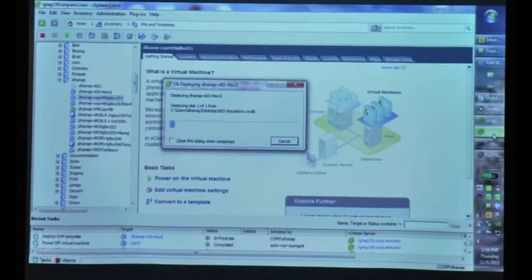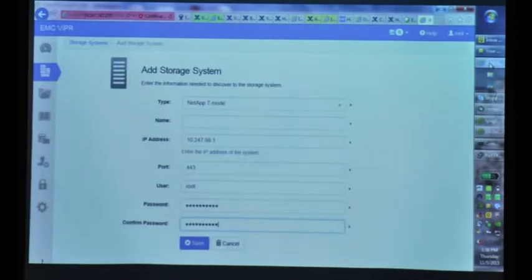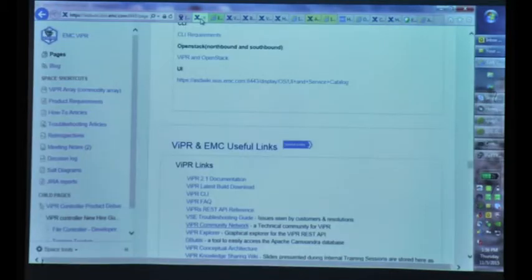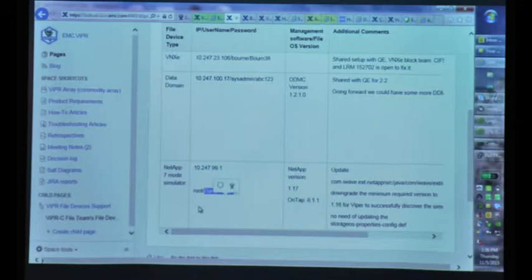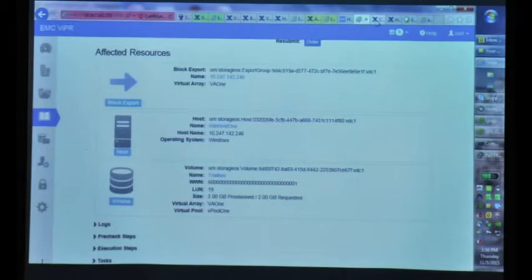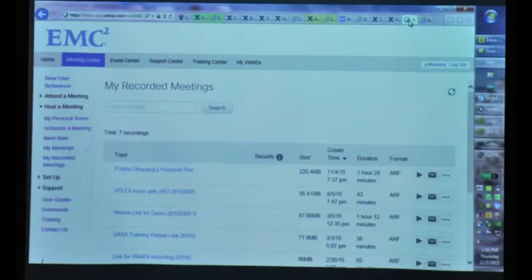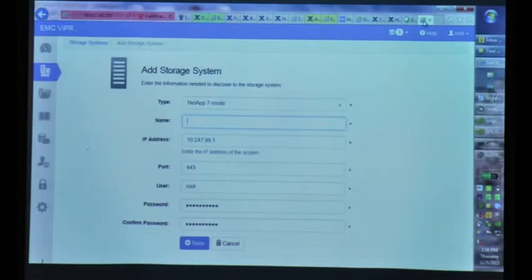Still, for some reason it's too slow. What we are doing is, this is a simulation, or okay, there's another one, the NetApp that's already simulated. We are just going to discover that using the IP address and the credentials. In an internal wiki we have given these details, which we are just reusing for this particular simulator. Even the simulator that you deploy will have all the OVFs, which have multiple simulators. With different ports, you can discover different types of arrays. So this is the NetApp array.